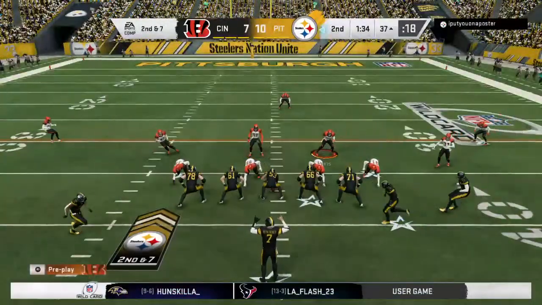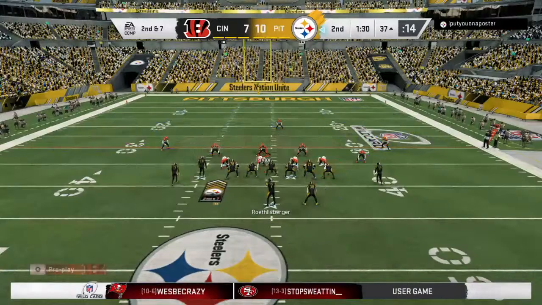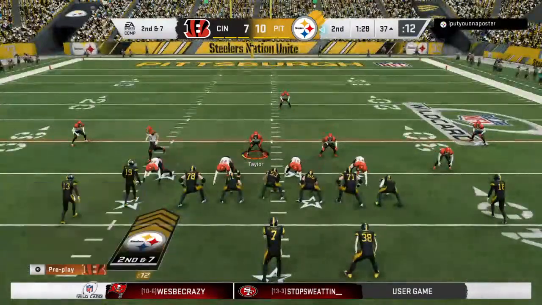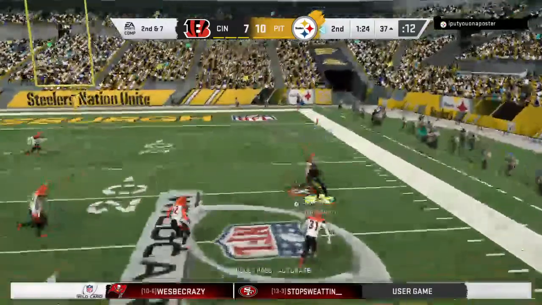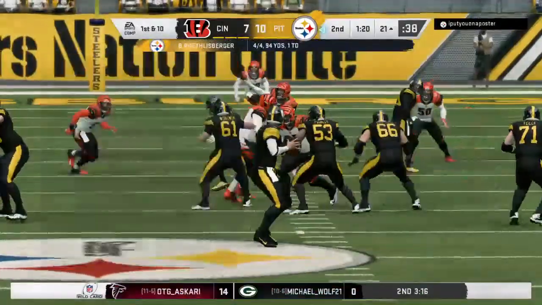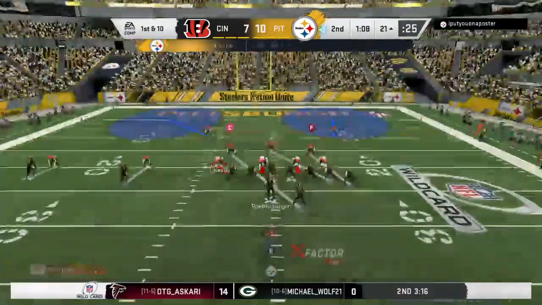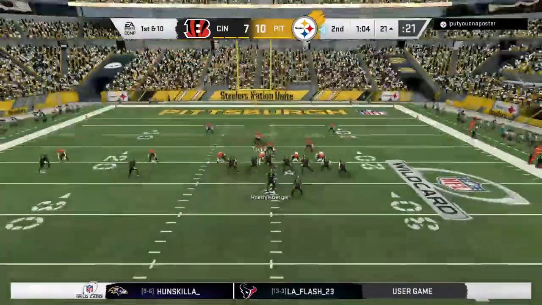At the Bengals 37-yard line. Let's go. Flag it. On 2nd and 7, Roethlisberger, open man, completes it to Smith-Schuster. And he's got this down almost to the 20 before he's dropped. Pittsburgh getting 16 yards there and also a first down.